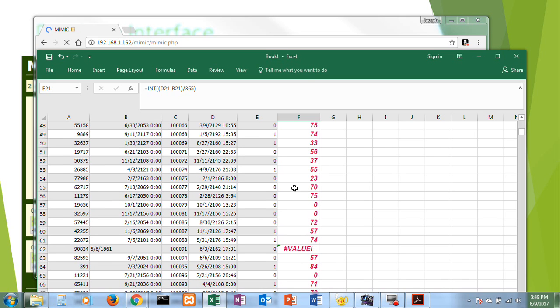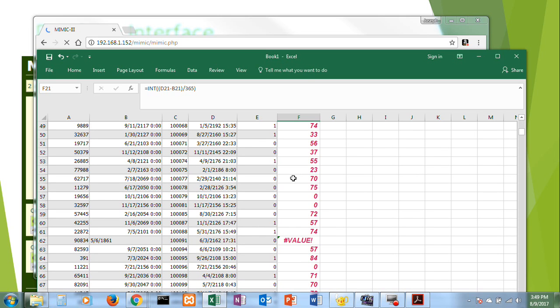For this, the date of birth that was 300 years before the admit date. The other thing to note here is that all of the dates have been transferred to the future.